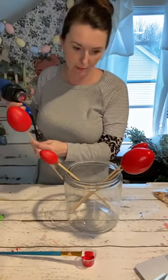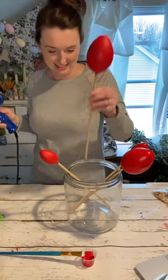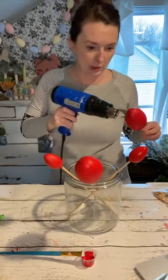All right. They're not perfect. They could still probably use another coat or two. Red just does not cover very well at all.